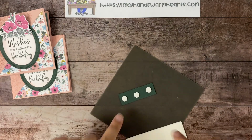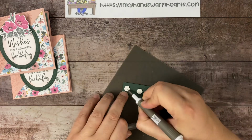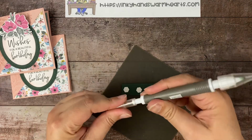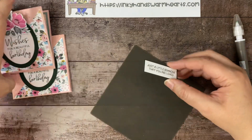All right, so I put 3 dimensionals on the back, and I'm going to pull those off with my Take Your Pick tool. You guys know I love this thing. If I had to only use one tool, it would, oh gosh, it would be hard between this and my paper snips because I use them both so much.